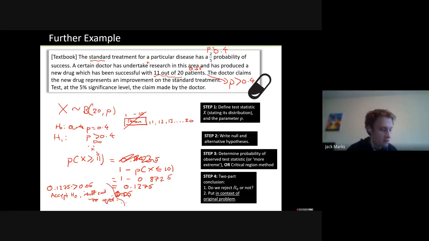So if you want, intuitively, what's happening here, the chance that 11 or more people would get cured if the probability of the drug was the same, it's about like 13%. So if it's 13%, it's pretty likely to happen. If it's pretty likely to happen, you cannot conclude that anything special is going on here, that there must be something unique and amazing about this thing, because it had a 13% chance of happening. So it's pretty likely that that thing will just happen anyway. That's kind of how the question works out.